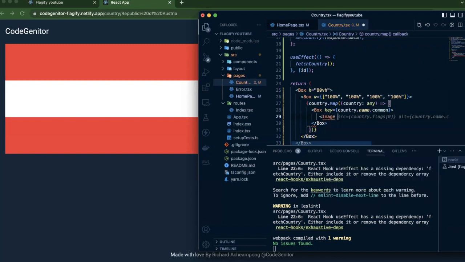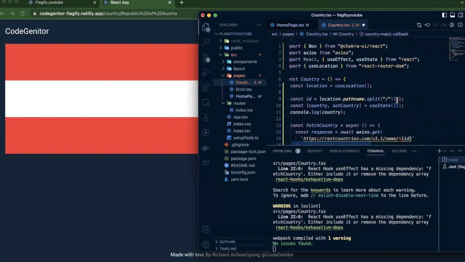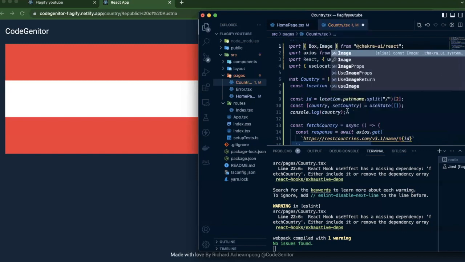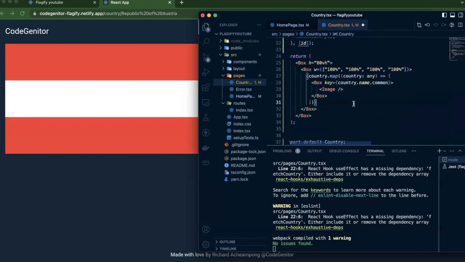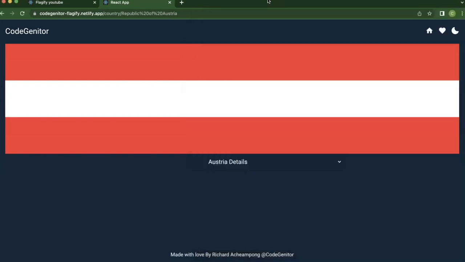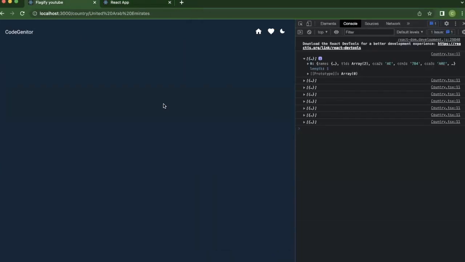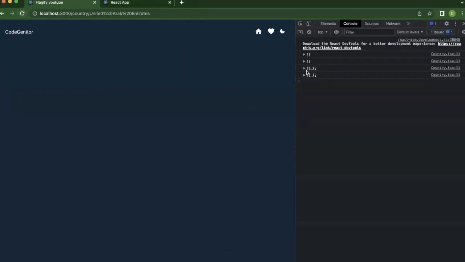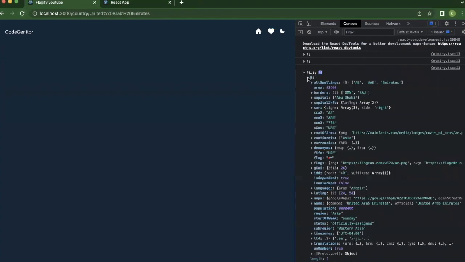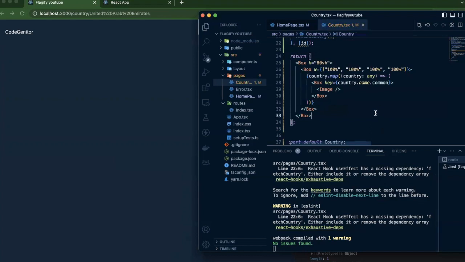We have to always remember to import Image from Chakra. Are we getting any error? No, we are not. We are not getting any errors.